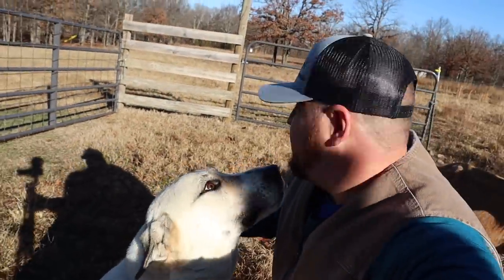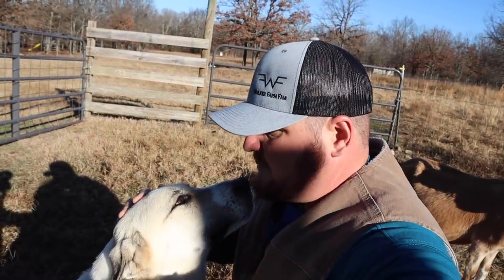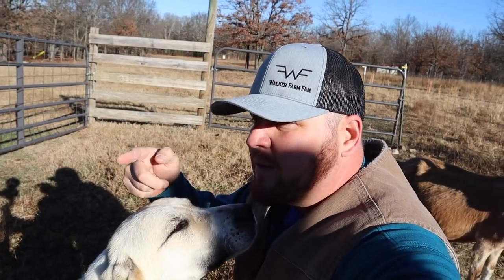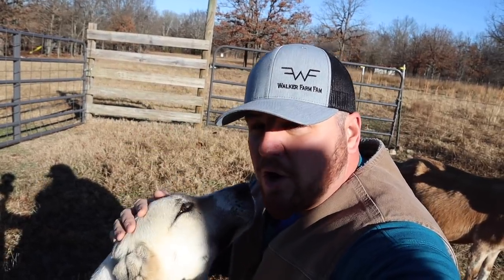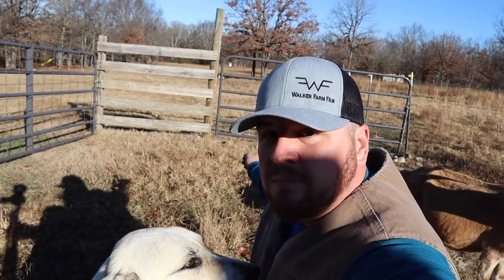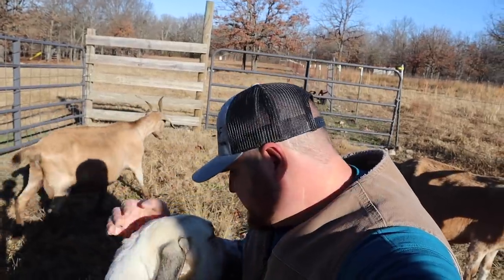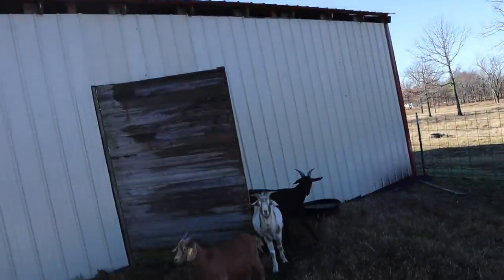So that's why I went ahead and just left this gate open. She's smart enough to jump through. And that actually gave me an idea on the feed jump through gate for her. If the one I have designed in my head does not work, I might be able to do something like this, because she can get in there and the goats can't, right? All right, let's get these goats out of there.